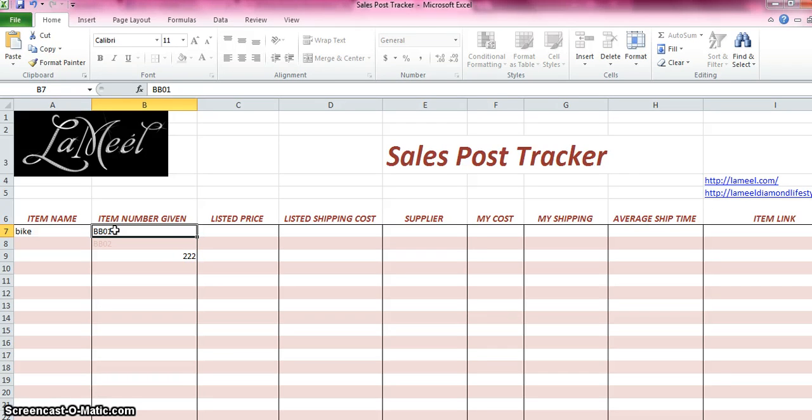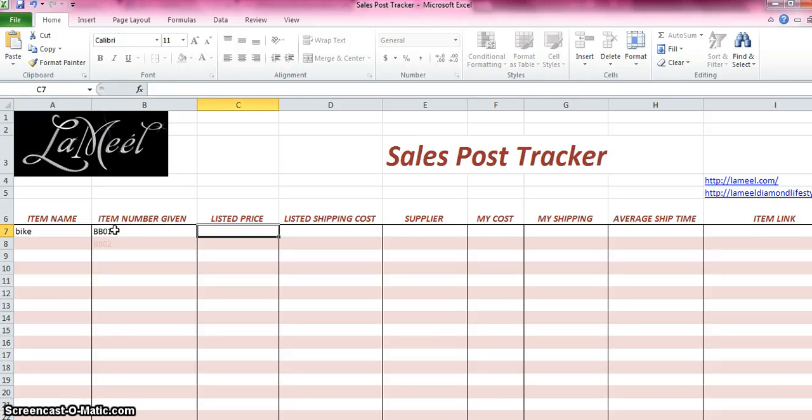So having its own item number helps. It does add another step to your process. However, it makes it very, very easy when customers are calling or inboxing you about a specific item. If you look at the long picture, even a midterm picture, if you work up to 20 sales a day, that's 100 sales in a week, and you really believe in your heart you're going to remember each item, where you got it, and all of that stuff, it's going to be crazy. It's going to create more work than simply giving this one thing an item number.